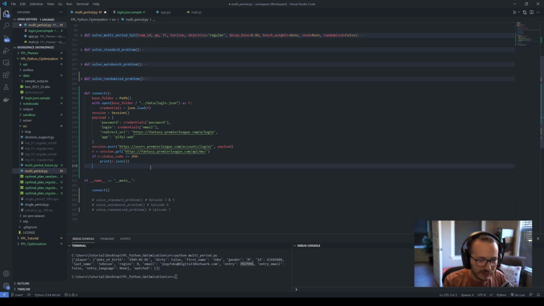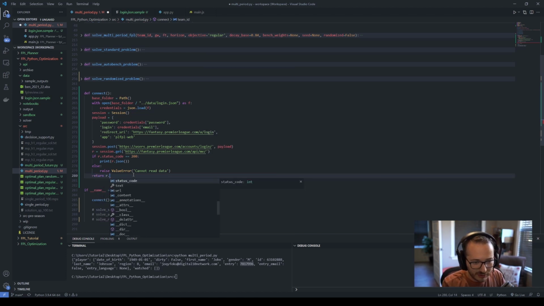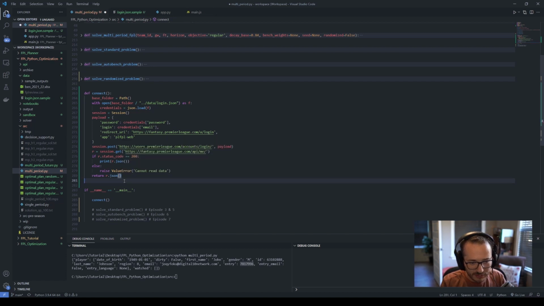So I will just grab this one and I will say team ID, and also I will put an else here, else raise ValueError, and I will say cannot read data, just in case you don't give the correct credentials, we can maybe see a message over here. And if everything is fine, then we can return the entire thing. I will say return our JSON file.